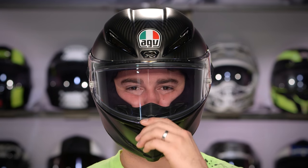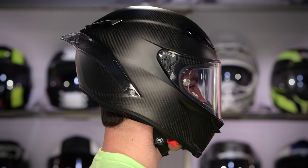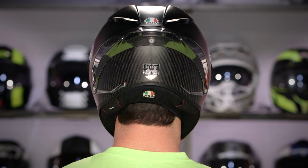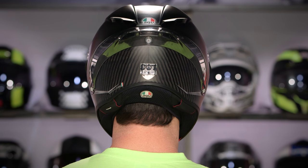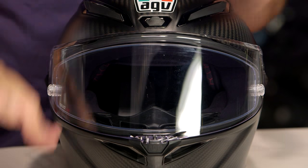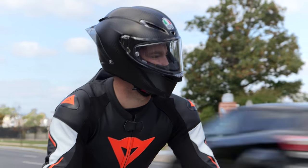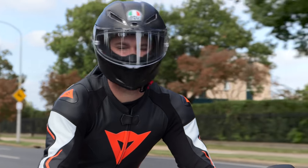Now that I've walked you through all the changes — my only real gripe being that it's a nosebleed expensive helmet — let's talk briefly about fitment. The fitment on this is intermediate oval; AGV calls it the egg shape. The inner guts are tunable: it has two wings that move front and back, side to side, and they've printed instructions on the inside of the comfort liner. There are dense foam discs baked in that are removable and swappable, so you can change the density. It's a race fit — at 200 miles an hour, this helmet is not supposed to move.